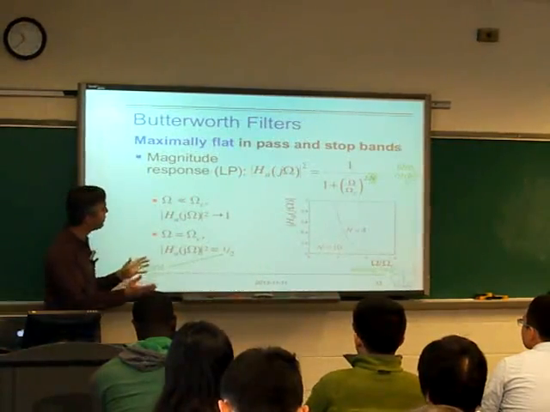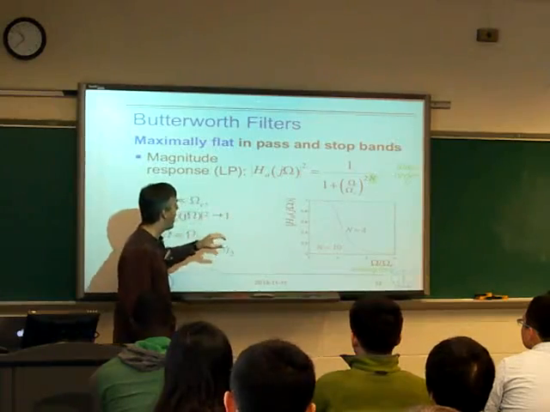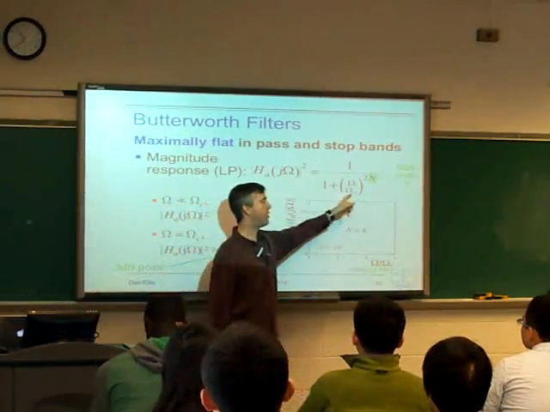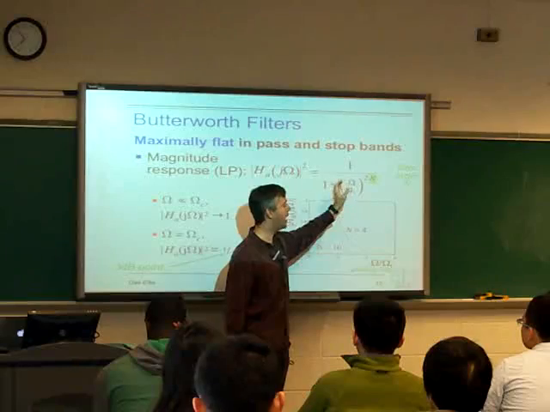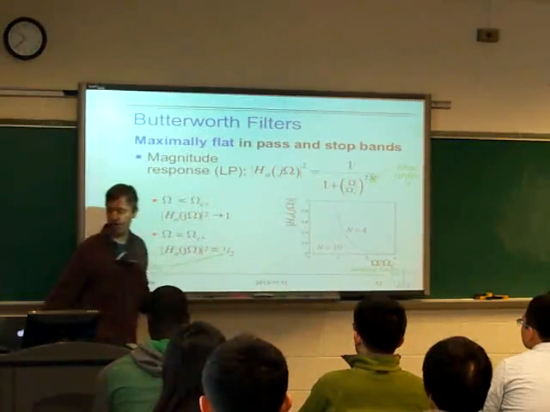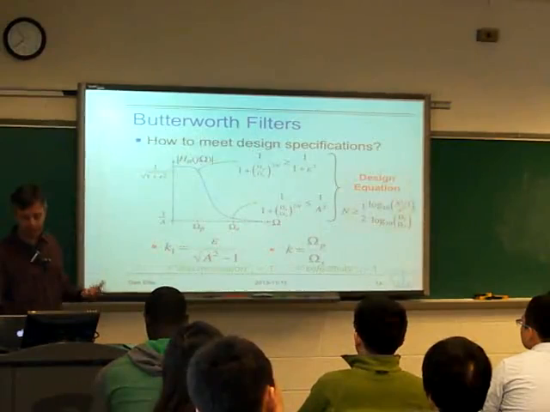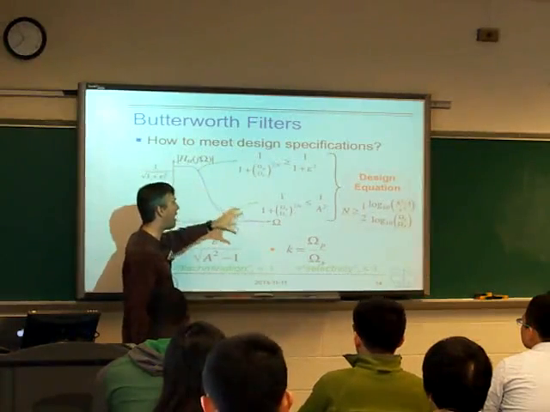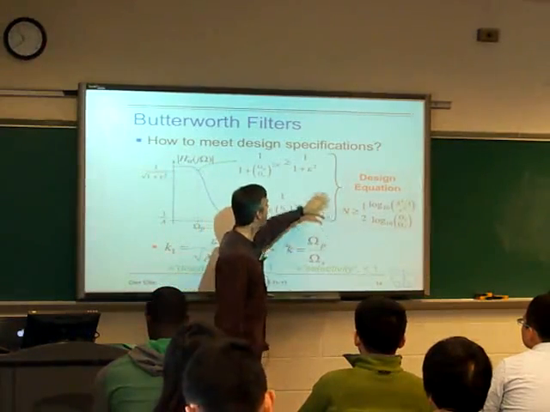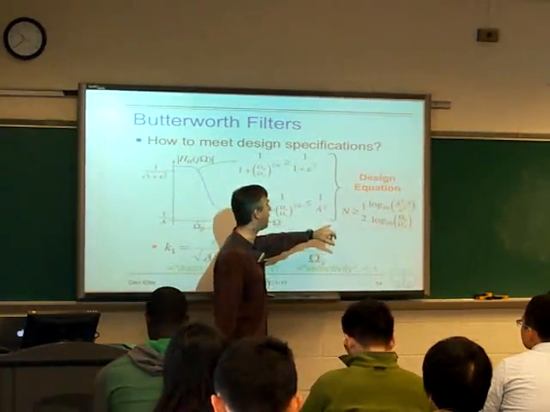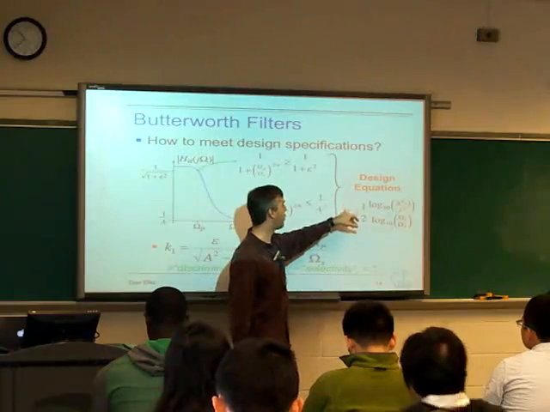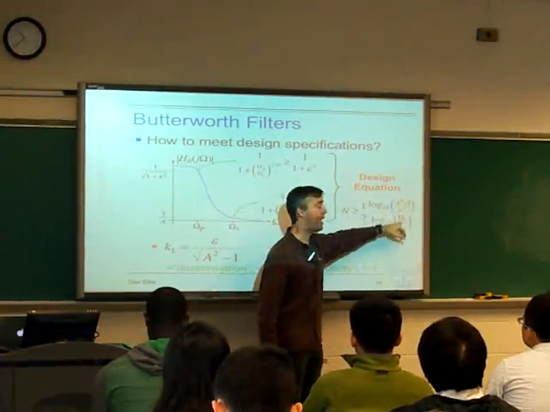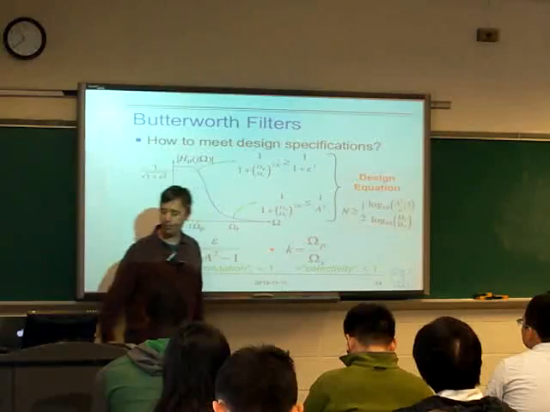Okay, but now we're switching to the analog domain, so we've got big omega. And the first filter we look at is the Butterworth filter, which has this monotonic function. For a low-pass filter, the gain always gets smaller as frequency gets larger. And we can analyze this in various ways. Because we have an actual expression for the magnitude response, we can figure out the parameters for the filter that will meet particular design constraints. So we can figure out, in particular, what order of filter we need to achieve a certain stop band attenuation, pass band ripple, and transition band width.